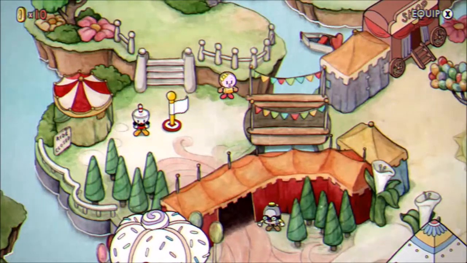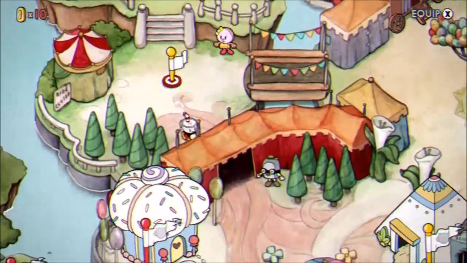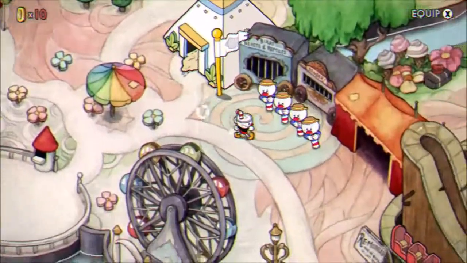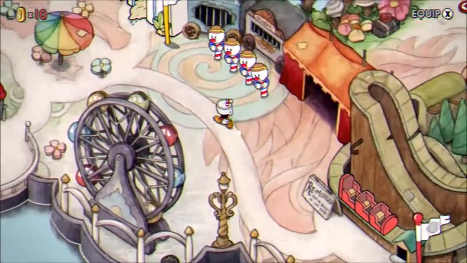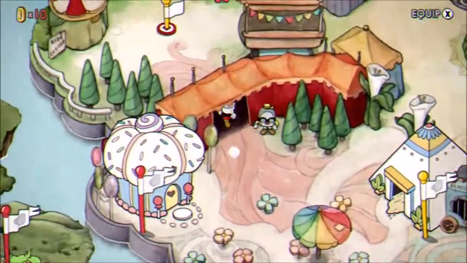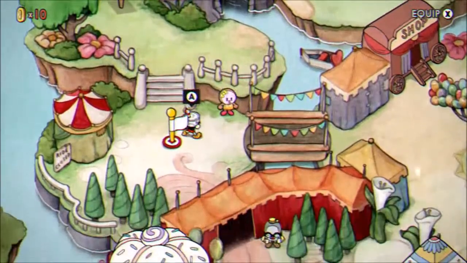Hey guys, welcome to another part of Cuphead on the Nintendo Switch. In the last part, we finished up this running gun level, and we did the first few bosses of Inkwell 2. And we're, of course, going to continue Inkwell 2. I haven't really played in a while, so I'm sorry if my skills aren't what they were.